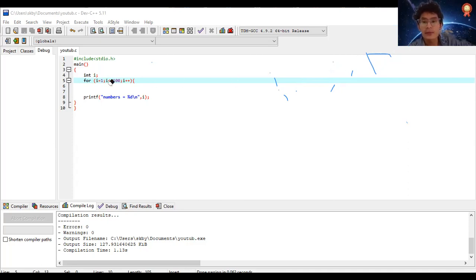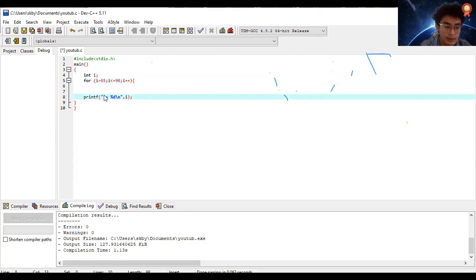Now you just have to put a is equal to the value: how much ASCII value? 65, and less than or equal to 90. Then from 65 to 90 it will increment there, and print what we want to put there. So not a number, that is an alphabet. "alphabet is equal to %d".